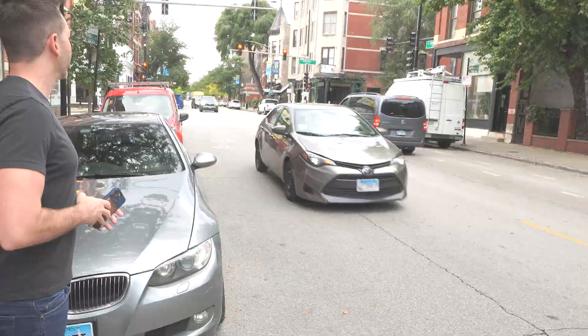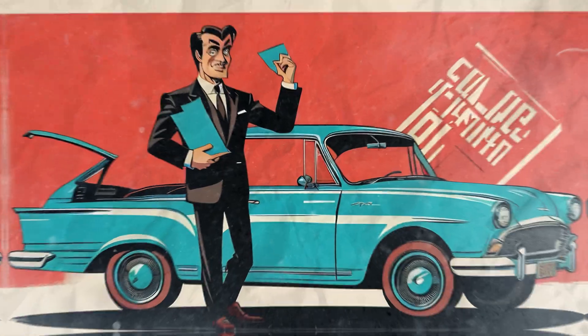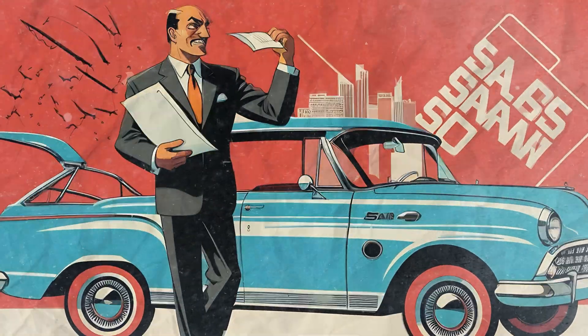Imagine there's a new car that you've got your eye on. So you look online for reviews, watch YouTube videos showing you how sweet that interior is, and then you start to picture your life with that brand new car. But the one thing you avoid like your ex at the supermarket in these early stages is actually going to the car lot — that's where the scary salespeople with their high pressure sales tactics are. And you're not ready for that yet, because the second you talk to a salesperson, that makes the whole thing real.